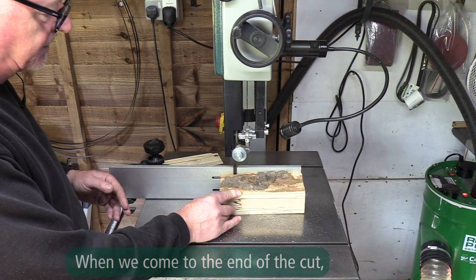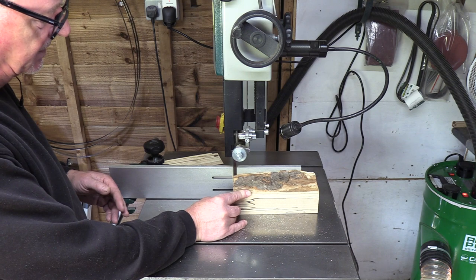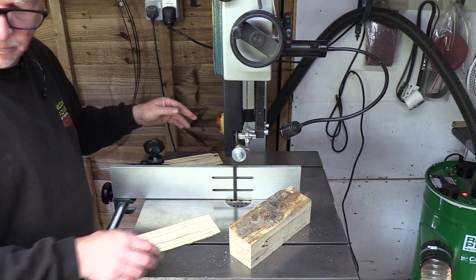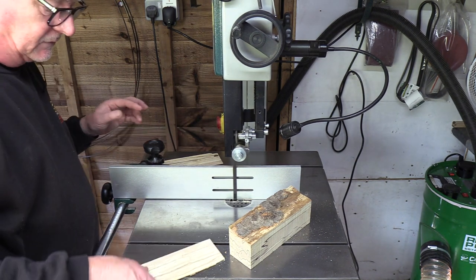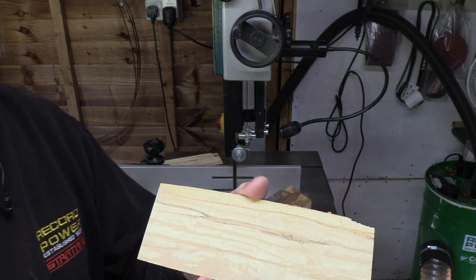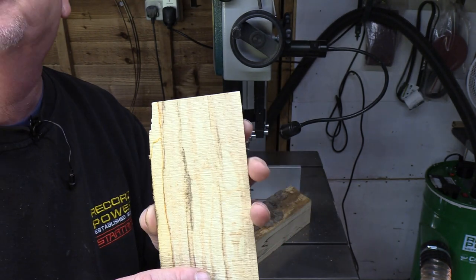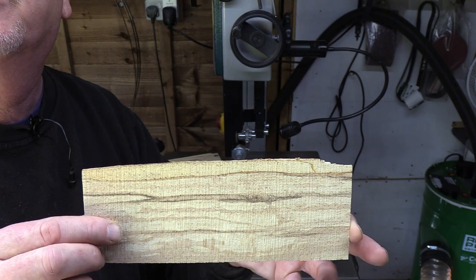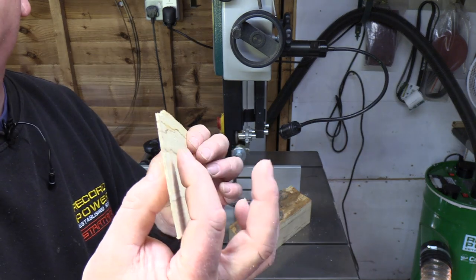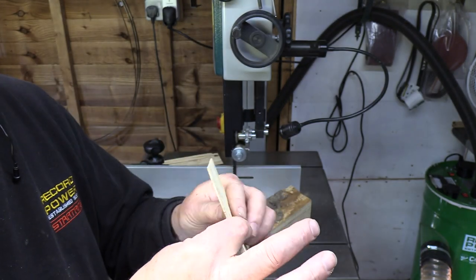When we come to the end of the cut, just slow down a bit, and then carry the cut through. Try and get a decent picture on that. You can see I'm getting a slightly better finish on the job, and this is very thin. You'll notice I've got decent section there and decent section there, so I'm cutting quite accurately.